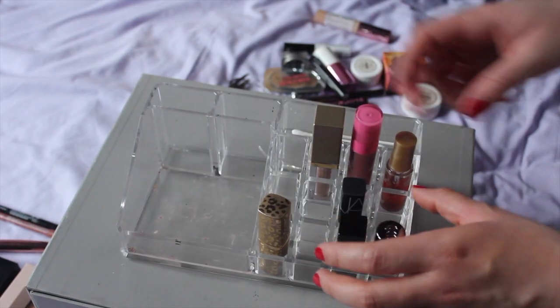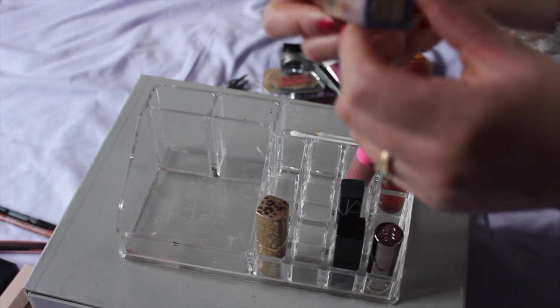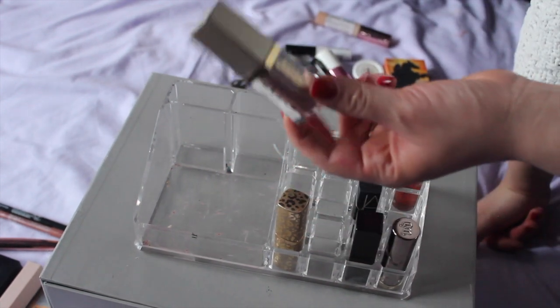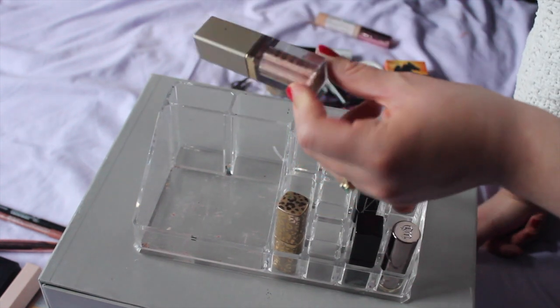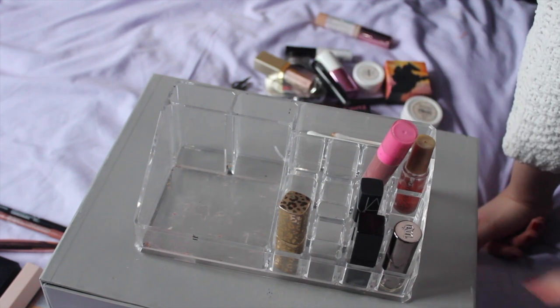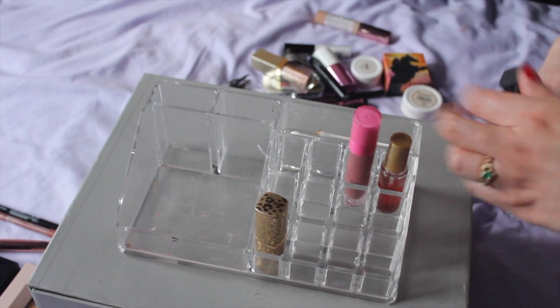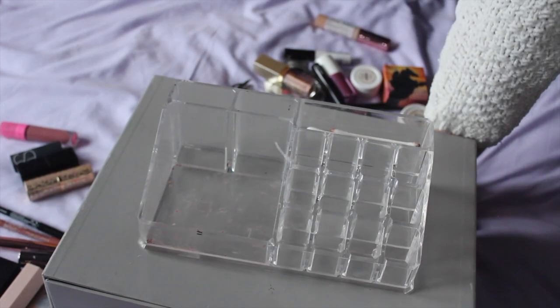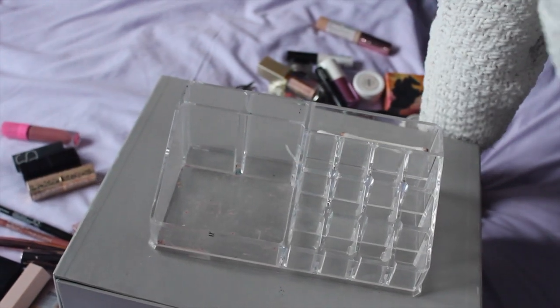And then I have a bunch of, oh, actually I have this Stila glitter in Kitten Karma. This is new. I bought it when it was on sale recently, and I've been using it quite a lot, so I think I'll keep it out just now actually. But all of the lip products I'm gonna put aside. I'm gonna put them back in the drawer and I'll sort of select some new ones from scratch.